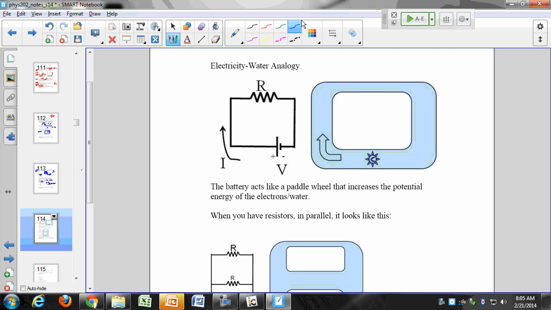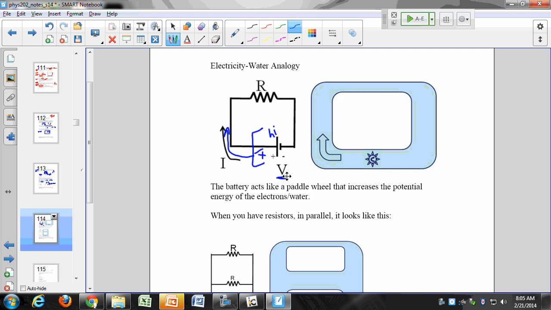First of all, if we just think of a simple circuit, I have this source of potential, this battery or power supply or whatever it may be, and then charges come off of this. We think of them as positive charges. They come off and they travel in this direction, which is the conventional direction for current. And we can think about their energy. At this point, when they just come off the high potential side of the battery, are they going to have a lot or a little bit of energy? They're going to have a lot of energy.